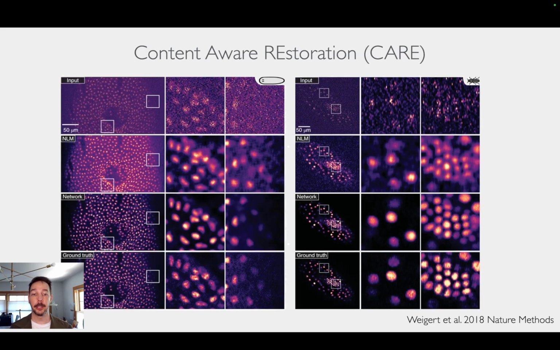Okay, and so a common technique, and one that we'll be looking at today, is CARE. This is one of the early papers really demonstrating how well this image restoration could work. And they shared the code in a way that's actually very accessible for people to start applying it to their own work. CARE stands for Content-Aware Restoration, and it's really a case where we're training a network to understand, okay, when I see this image, the image that I should be generating looks like this. So we're pairing images of low signal to noise and high signal to noise. And these are just showing examples. I think it's just amazing how low the signal can be in the input images and what you can get back in terms of structure and contrast.